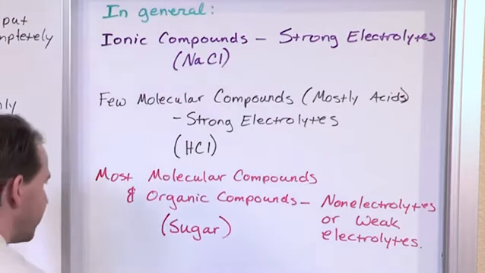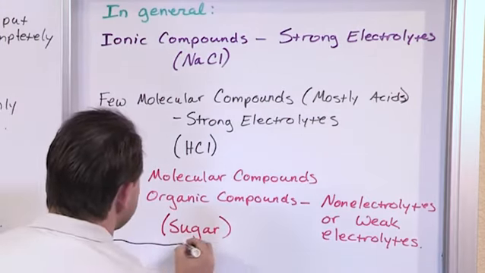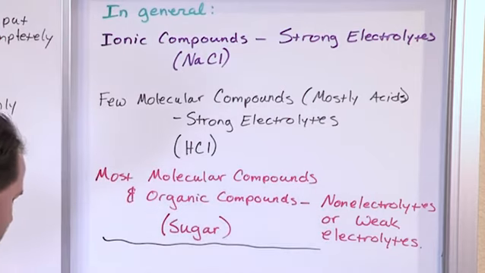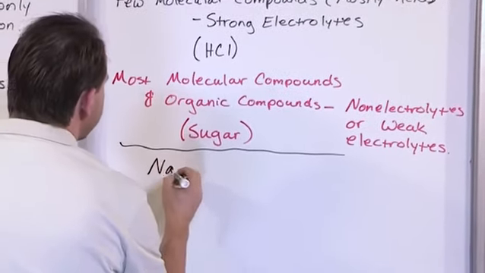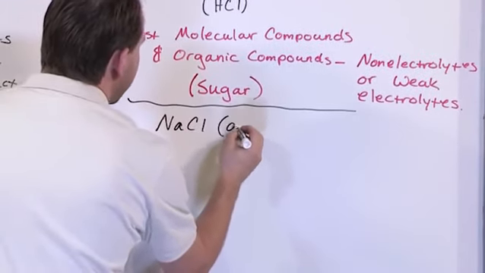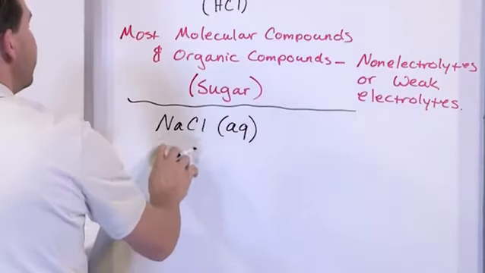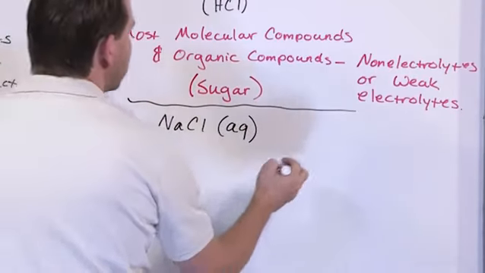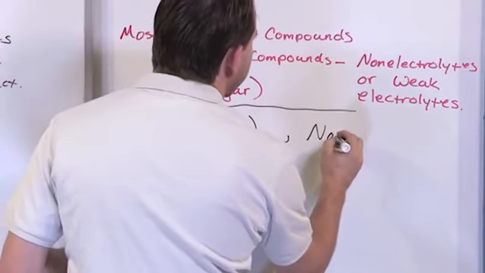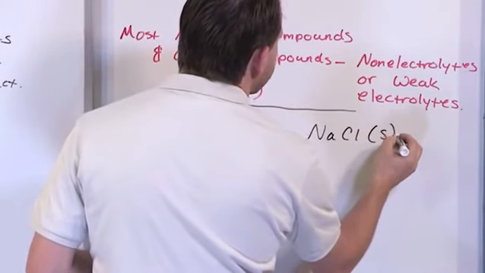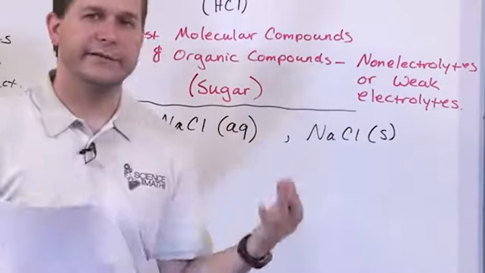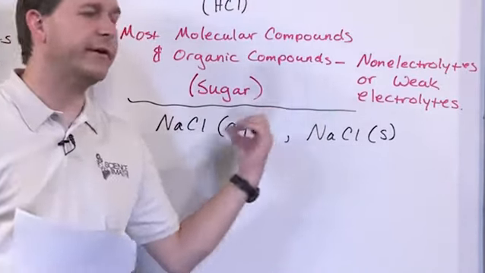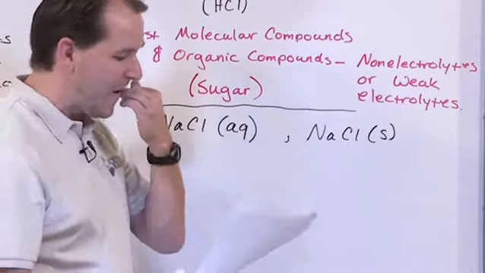Now, the final thing I'm going to say before closing this section off is, a lot of times when we talk about things in aqueous solution, up to this point, we've written things like NaCl parentheses aqueous solution, right? This would mean salt dissolved in water. We've also used things like NaCl solid. This means the solid powder form, right? So we've used these parentheses to denote what we're talking about. Here's a solid, here it is when we're dissolved in aqueous solution.